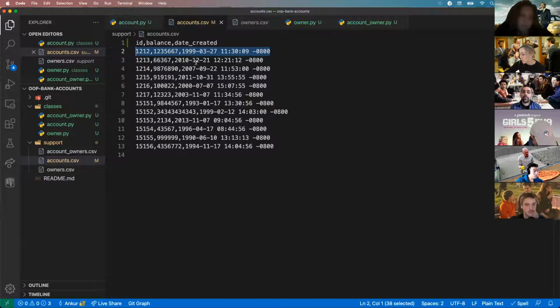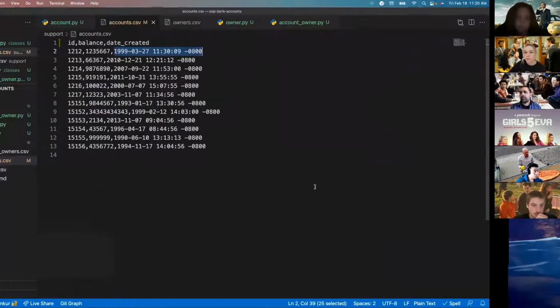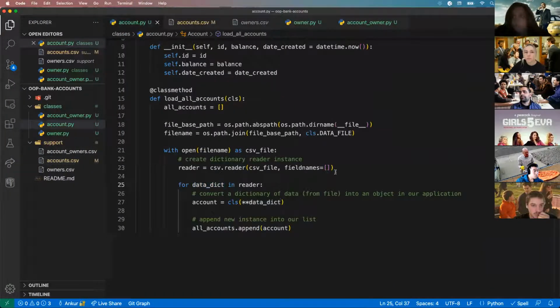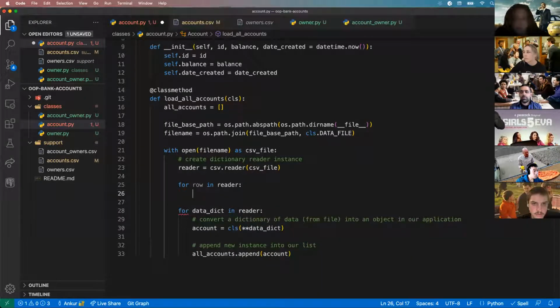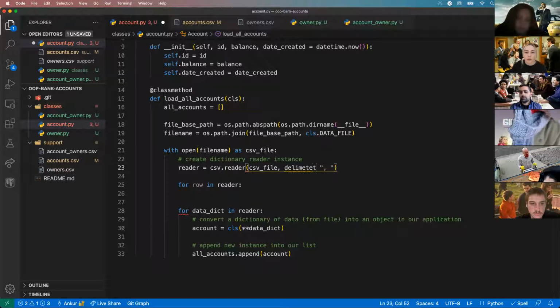And then it's your job to break apart that data line and parse it on each comma and say, okay, I have 3 pieces. So you get a list back with 3 string items. And then you have to pick them off and pass them into your instance. So you could do it that way too. We could see that if we want to quickly do that. So we use reader here, we pass in the file, and then each line we get, hopefully this is not too much of a tangent, but for row in reader, I think this actually takes in a delimiter, if I'm correct. I didn't need to pass in anything, but yeah.